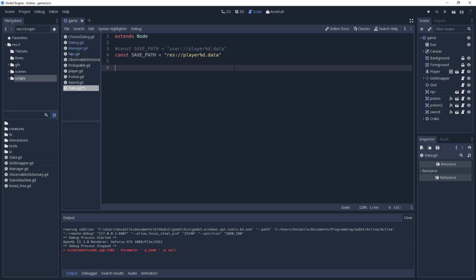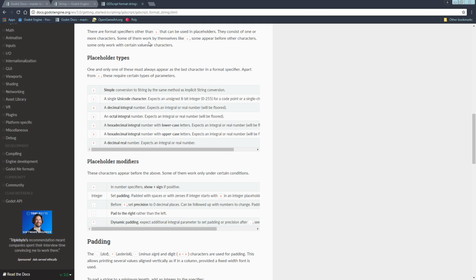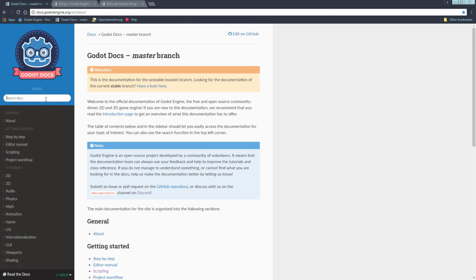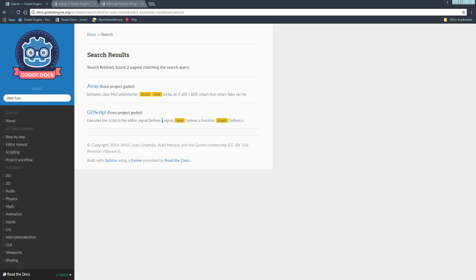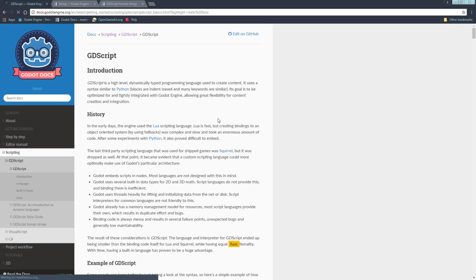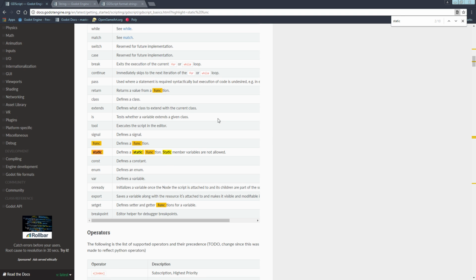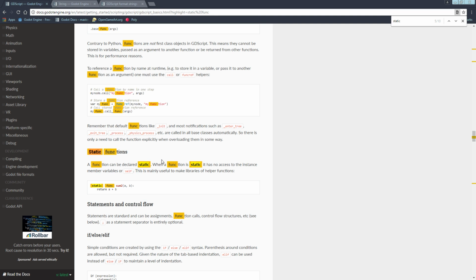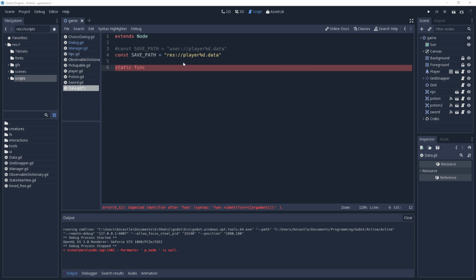So now that's a question. Can this, well, we'll check. Static, we'll make a static function. And if you haven't seen a static function, I didn't know they existed until about an hour ago either. All it is, it just can't access any member variables. Now, I don't know if that includes static member variables. We should be able to access a constant though, I would think. It's just declared static. When a function is static, it has no access to the instance member variables or self, which is fine because we don't care about that.